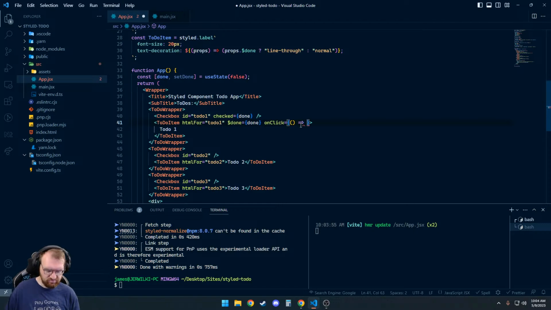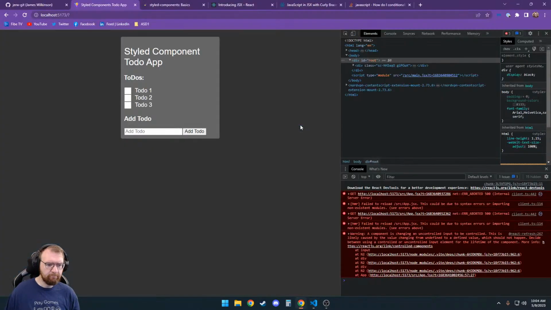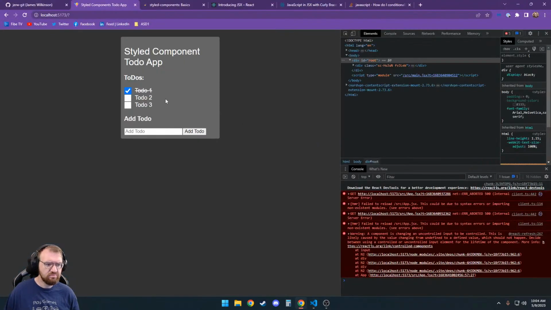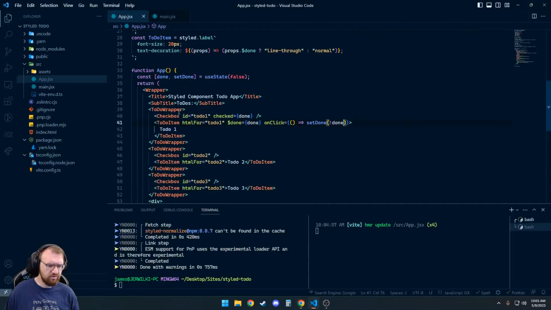So now to do, let's go onClick, render a function that does set done to true. There we go. Now we actually want it to do set done to the opposite of done. I want to do a toggle instead.